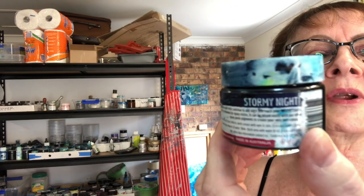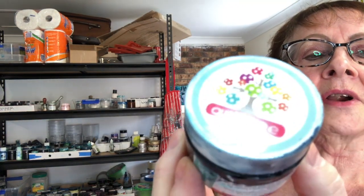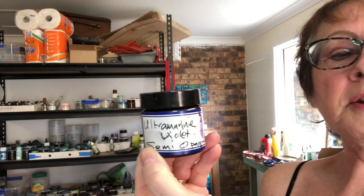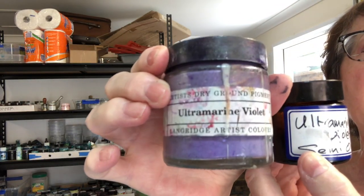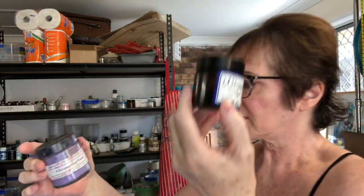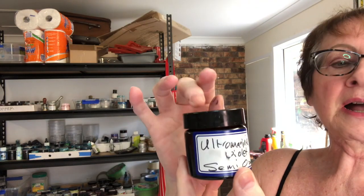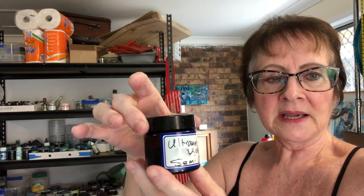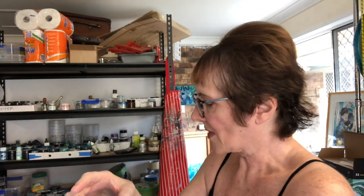The colours I'm going to be using today are Stormy Night. It's an Art Tree Creations paste. Lovely colour, very dark. I'm going to be using Ultramarine Violet, which is a Landgidge powder pigment, and I mix it in these little jars that I get from Artie Sue, with a little bit of Part A, not Part B, because that will make it cure and go hard. You don't want that. So just a little bit of Part A, mix it up, and you've got a paste.